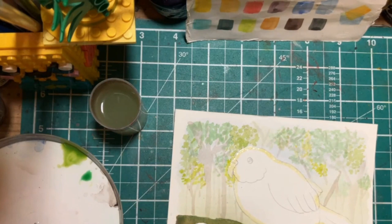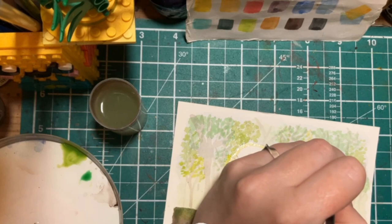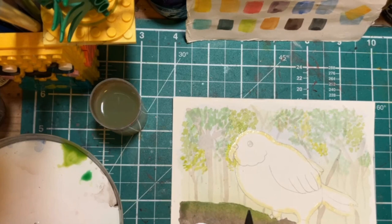Blot, blot, blot. Love a good blot, blot, blot. It is quite fun when your paint is super wet and you decide you don't want it there anymore and you can just do that and then it's all gone. That's nice. That's really nice.